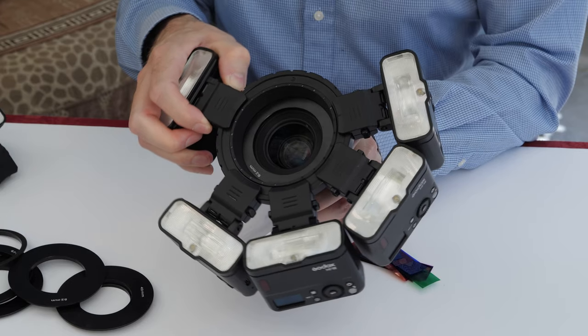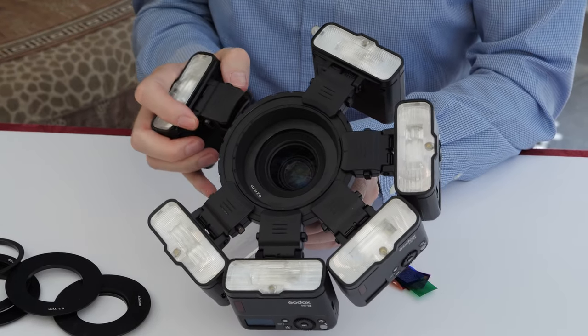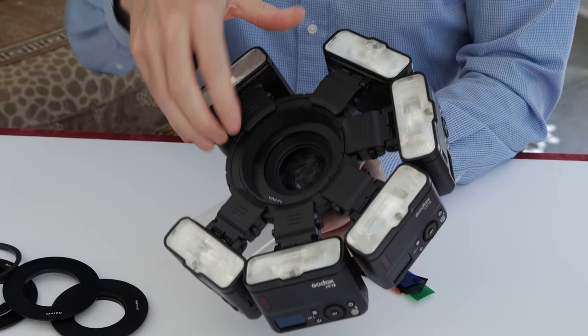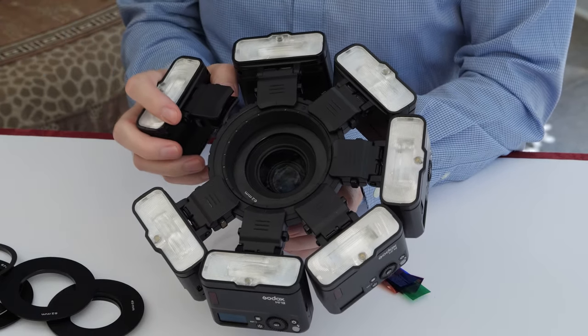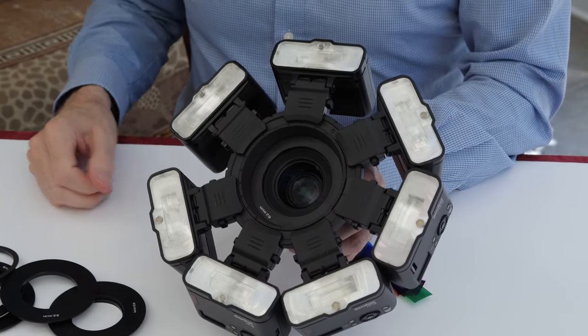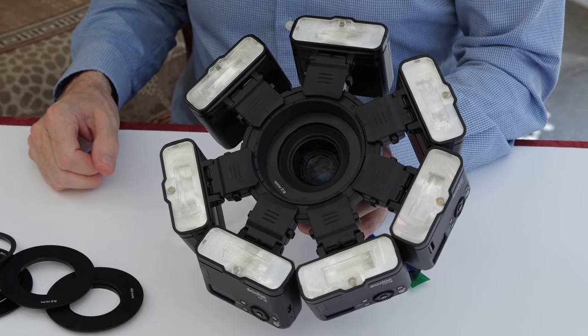The mounting ring will actually hold 7 Godox MF12 units. And again, just by simply clicking them on, giving us the typical ring flash arrangement.